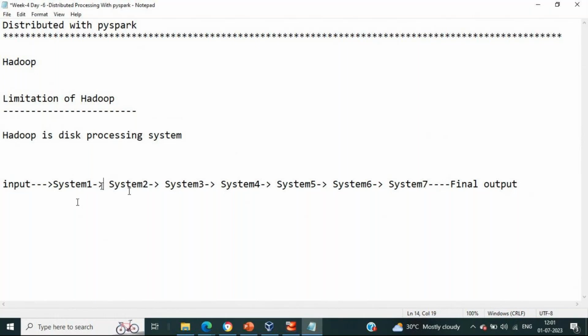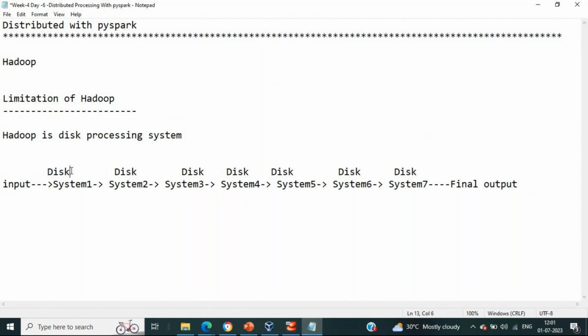Let me mention the disk over here at every stage, and then the final output. System 1 is going to take the input and store it inside the disk.